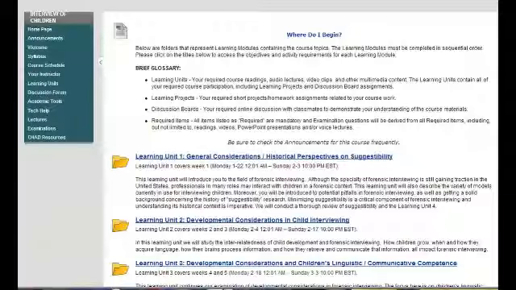Now I'm going to use forensic interviewing of children as a model, but the process is the same for all your courses. In order to access your discussion forum for any particular learning unit, you need to go into that learning unit. By way of example, we'll go into Learning Unit 3.